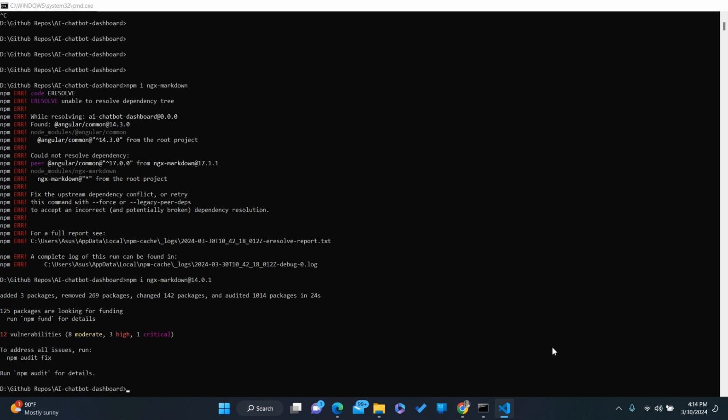Now what I am doing is, again I am building the final production build. I'm going to analyze this final production build with webpack-bundle-analyzer, right? Then you can see that the newly installed ngx-markdown gets shown in this visual presentation, right? That is how we can understand or identify these dependency packages.